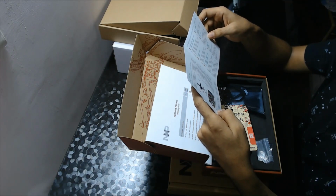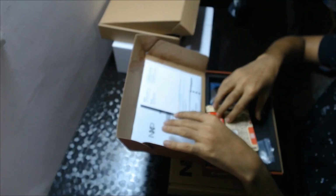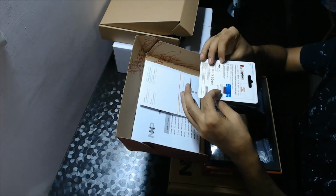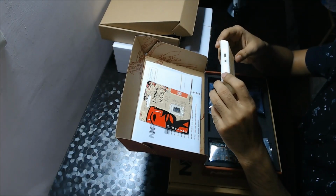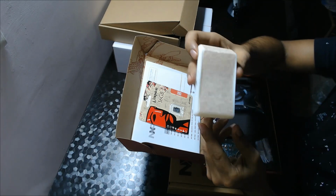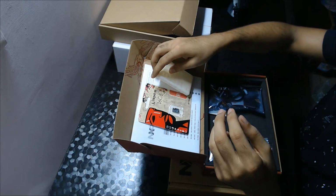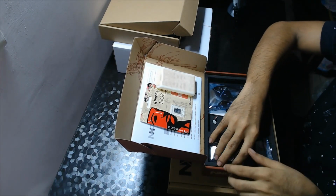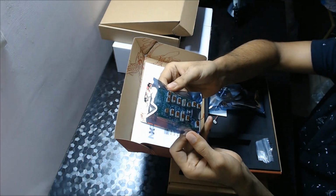Reference the design. They have given the links to the reference. Download the latest documentation and software. Okay, they also given a 16 GB card. So, and this is, I think, the FMU box which will hold, and if you are able to see this clearly, this plastic encasing will hold this component right here. That will be the main brain of the drone.